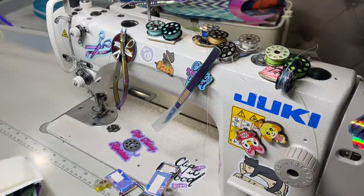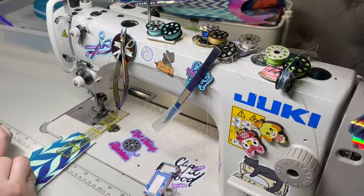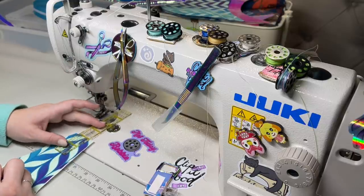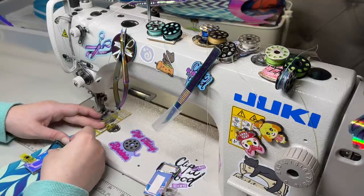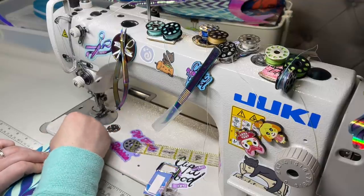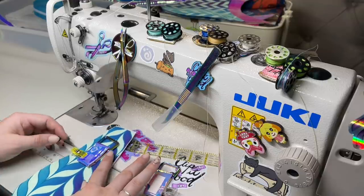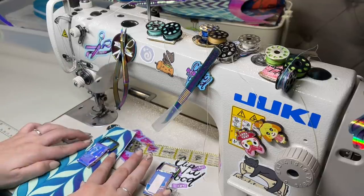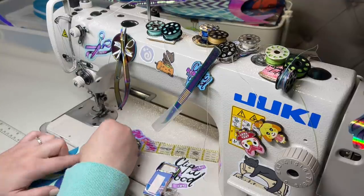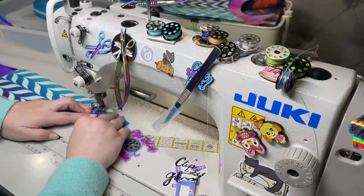Place this in the center of the gusset. Maybe 2 inches down? Yeah, that seems right to me. Any closer and you might have issues top stitching, and it's not a very wide gusset piece, so I don't want the hardware to get caught in my seam allowance or anything like that. So then I will top stitch that down.